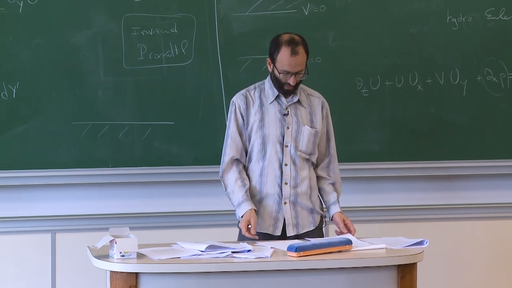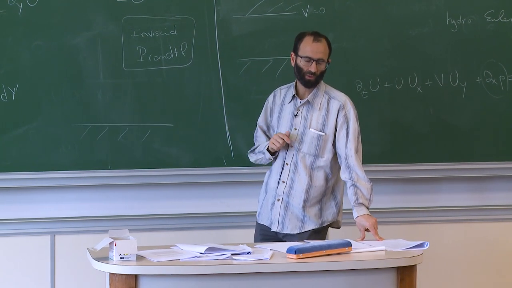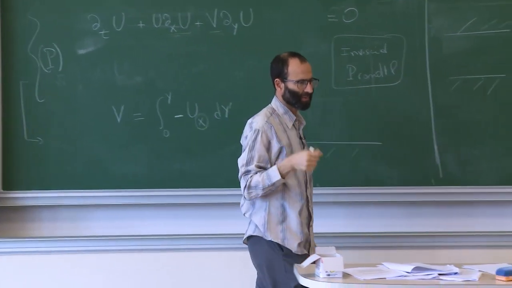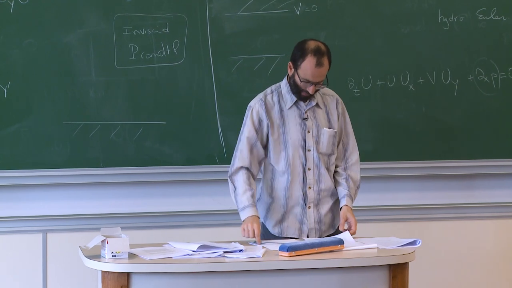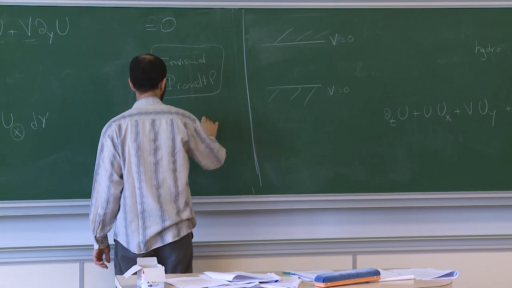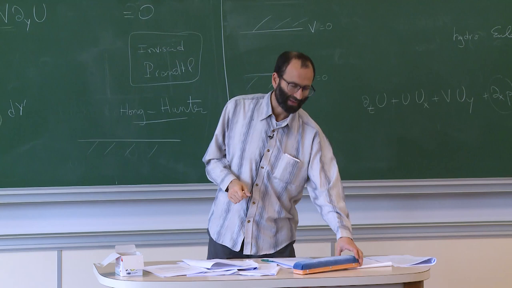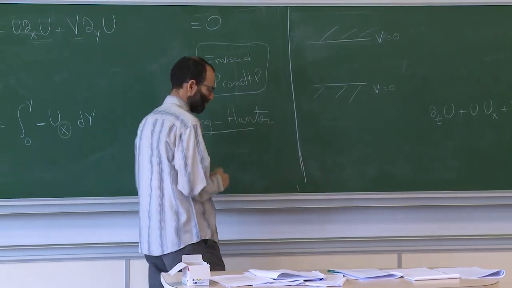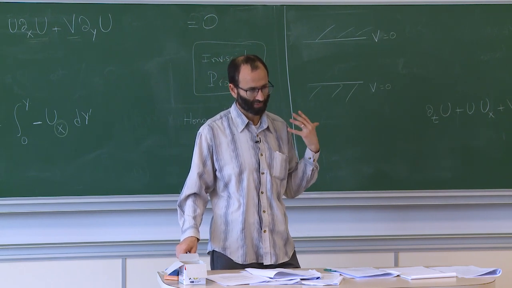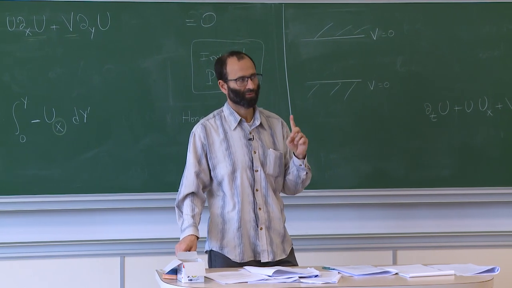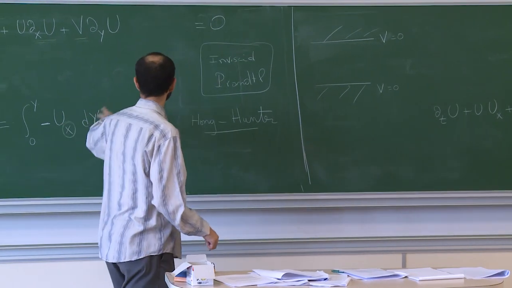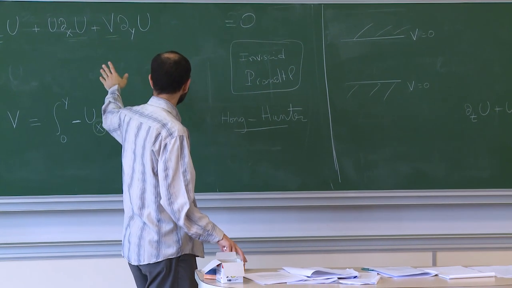I think this sort of local well-posedness for this model exists in the physics literature. It goes back, I guess, maybe to the 60s or something. But at least the math paper is a paper of Hong and Hunter. And I'll explain it a little bit because their result is useful for a blow-up result that I'm going to mention. We have a blow-up result about Prandtl. Not yet for Prandtl. We have it for the inviscid Prandtl, for this model, with Charles and Tej Gul. And it will use a little bit the method to solve this.